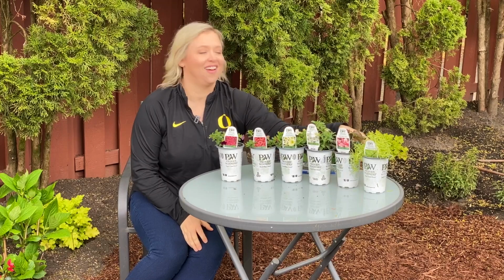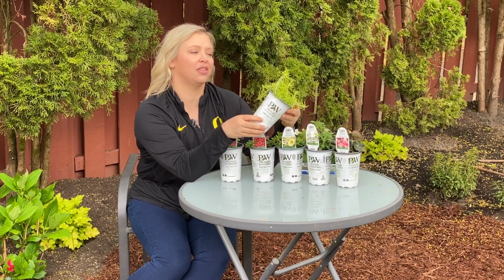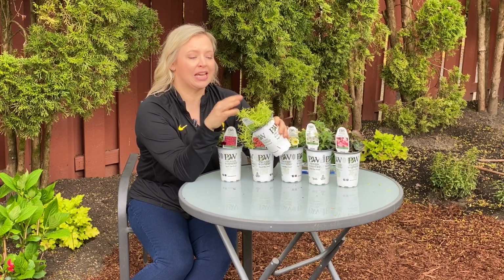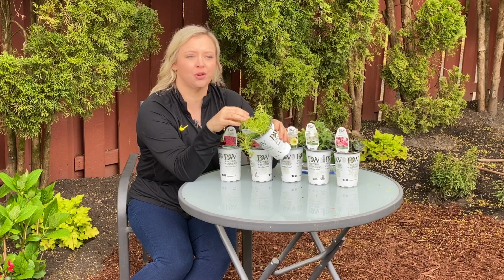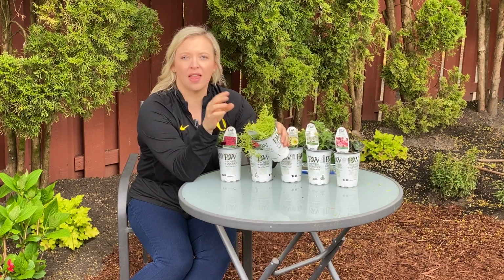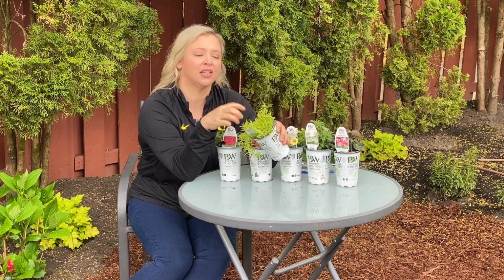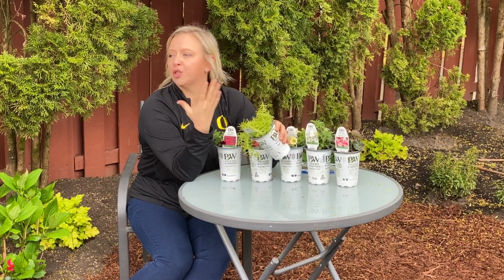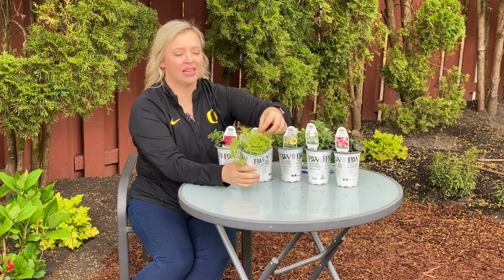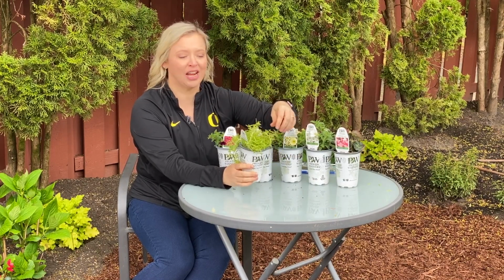All right, so finally I want to talk about this last plant called the lemon coral sedum, and it is a sedum, and it is mainly meant for borders. You can plant them in containers, and they want a lot of sun, and they're very drought tolerant, which is fantastic. So make sure you're putting them in a place that doesn't get waterlogged often, or your sprinklers are not over spraying them. But they're just a really nice green, bright color to add to any border or container.